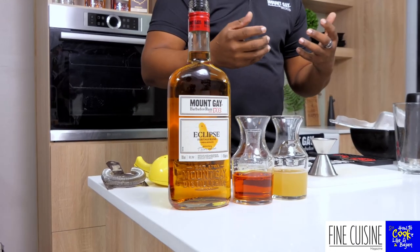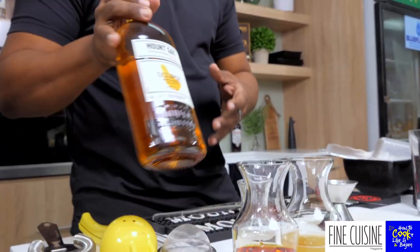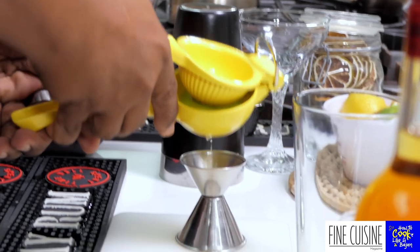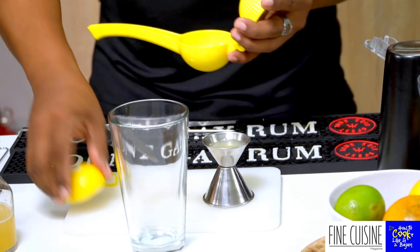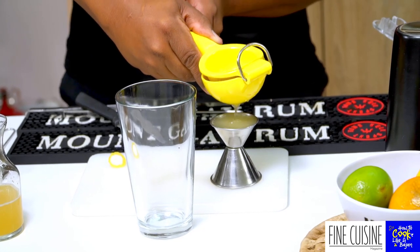I'm also going to use just a little bit of cola tonic in this cocktail for color and presentation, and just to add a little kick to it as well. And of course, the fantastic rum we'll be using is the Mount Gay Eclipse or Heritage Blend, which is just going to round off and complete this cocktail. So let's get started. We're doing 1/2 ounce of fresh lime juice, and I find fresh citrus just adds so much character and body and life to a cocktail. Then we're also going to add to that 1/2 ounce of lemon and round that off.